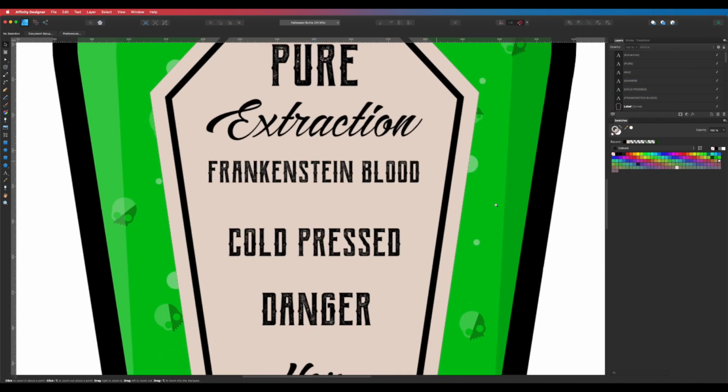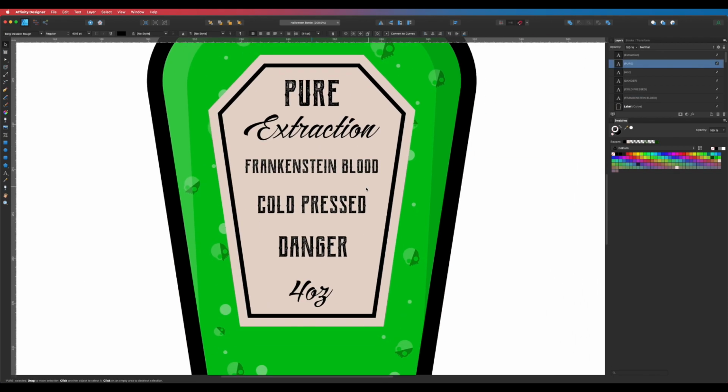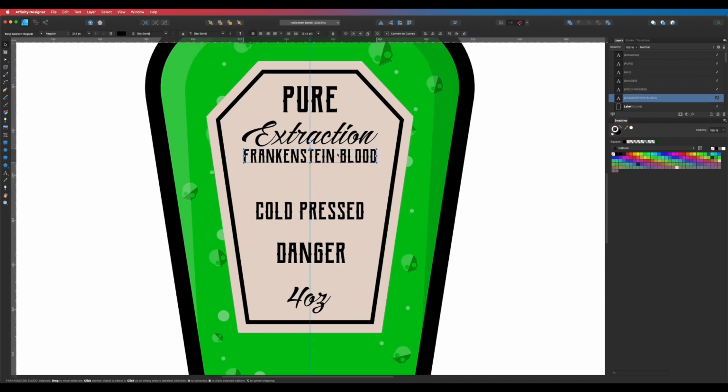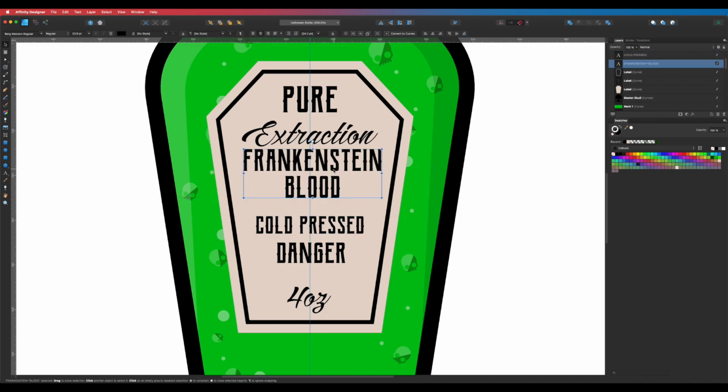So what I'd like to do is, actually, I'm going to change this to the solid one. I think everything around it is solid, so I'm not going to use the rough version. I am going to use the solid version, Berg, Western, and I'm going to make it the regular version, just because everything else here is quite solid. Okay, let's just take this blood and put it onto the next line down, center it, something like that. And obviously this is the big part of it. So just make that nice and big.